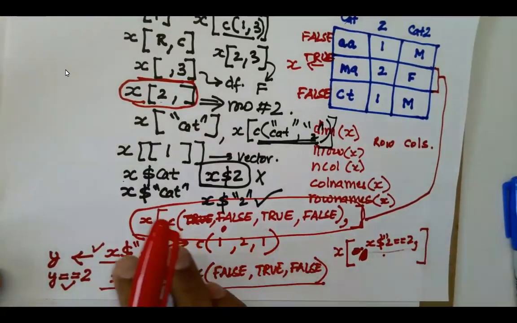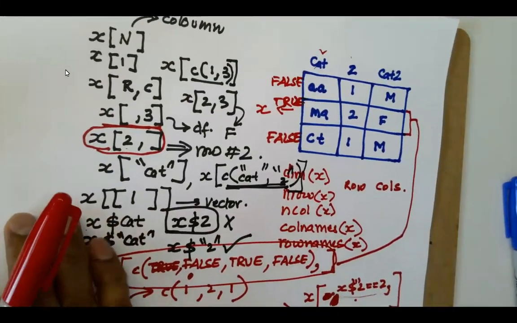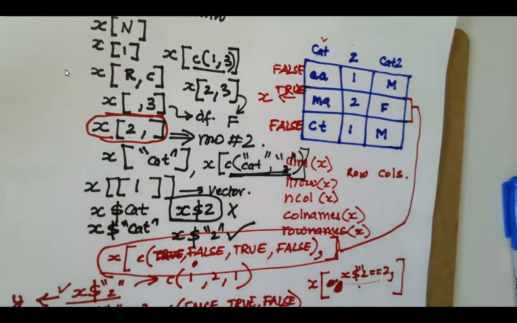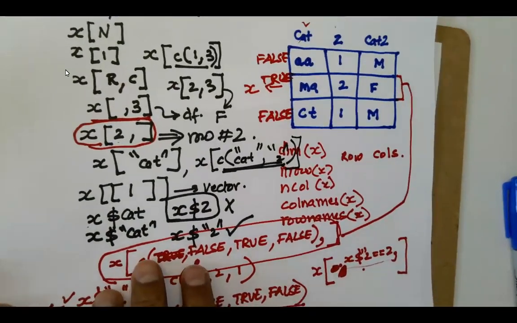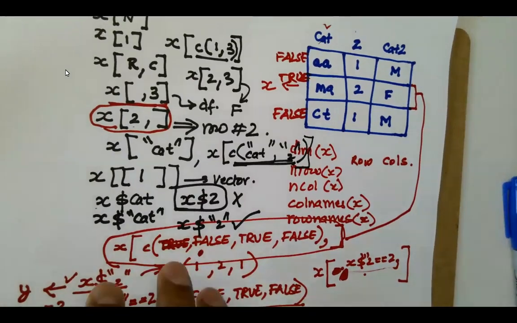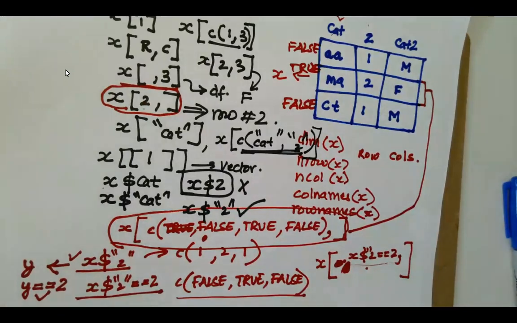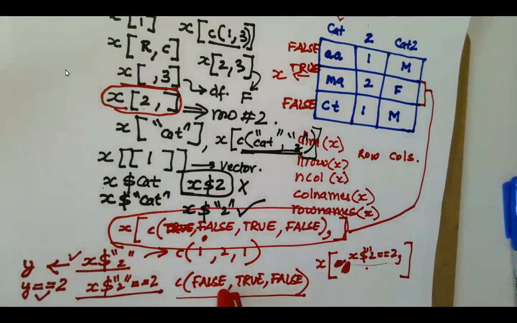Okay. Any questions here? Basically, this is really important to understand what's going on in here. Please feel free to ask. I would be more than happy to explain, because this is really the basics of everything that we would be doing, or you would be doing if you're doing your own analysis. So you need to have a really good, thorough understanding of this logical vector-based subsetting. If everything is clear, that's great.